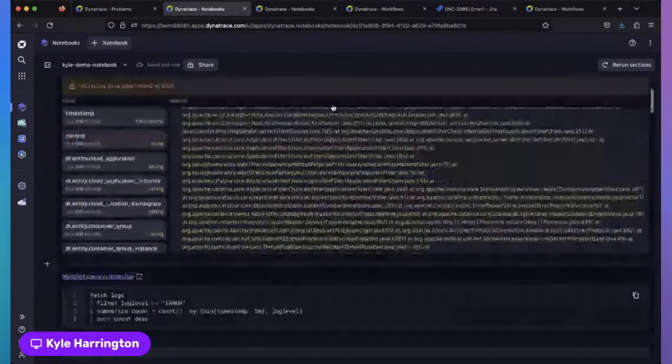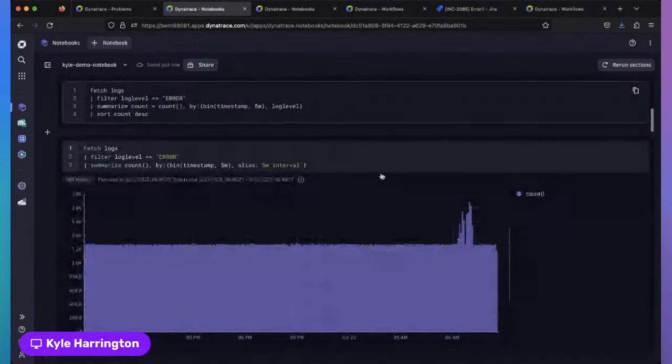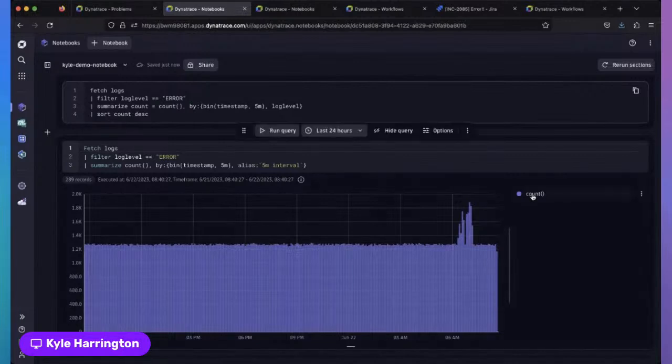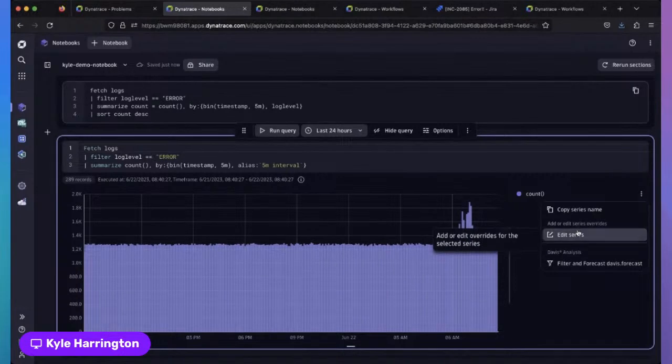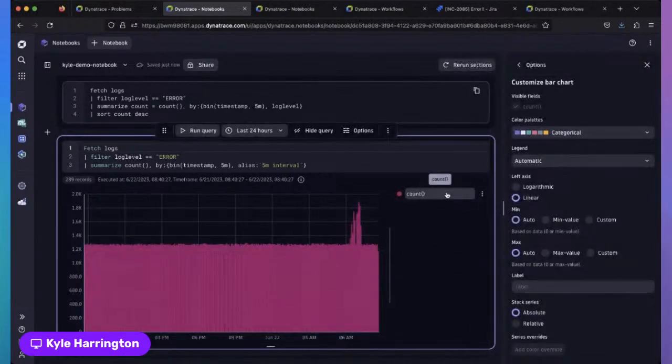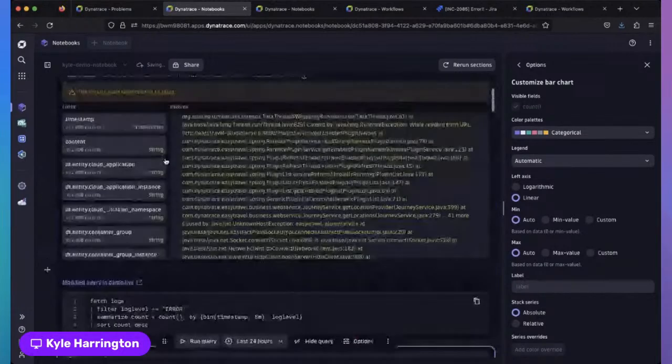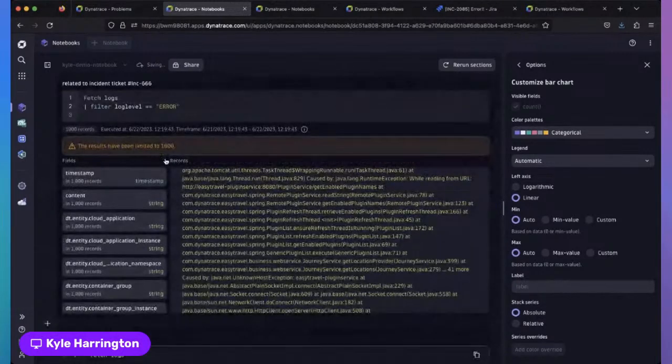So if I scroll a little bit further down here, what we're doing is we're taking DQL and we're really getting rid of the 50 shades of purple, even though I have left this one purple. I'll go in and I can edit the layer of data that I'm pulling in here. So I'm looking at all these error logs. If I could just scroll up for a second here, I'm just looking at the content.